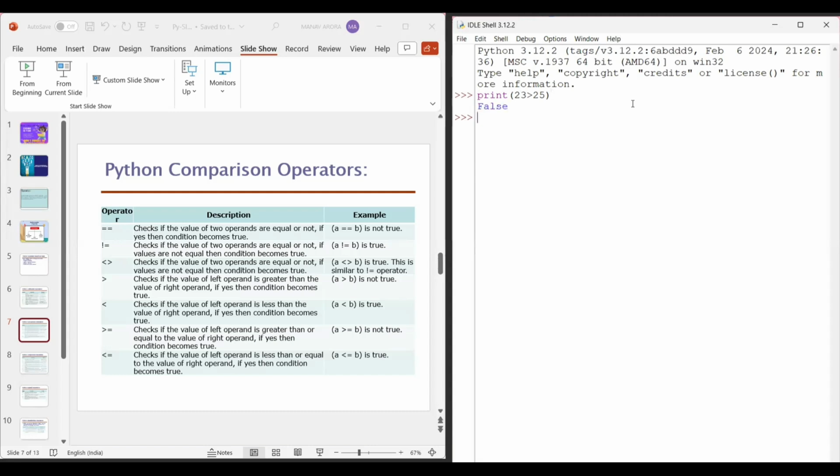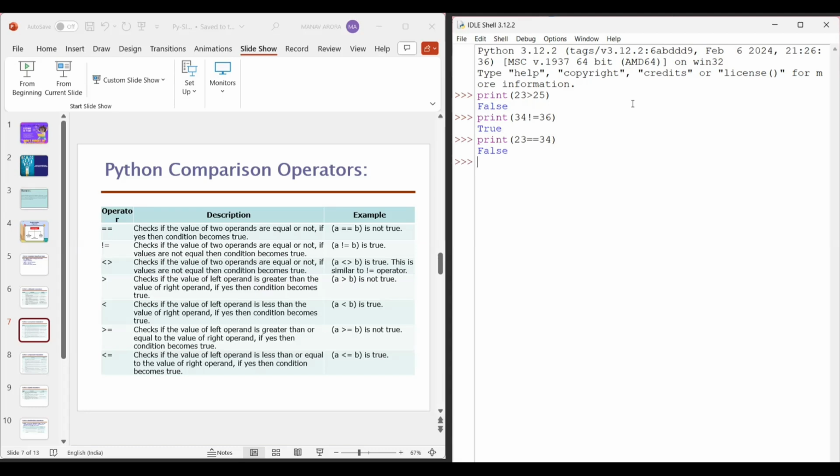Here I compare two numbers, and a relational or comparison operator always returns output in the form of true or false. If I write print 34 is not equal to 36, yes, it is true because that is not equal to. If I write print 23 equal to 34, that is false.